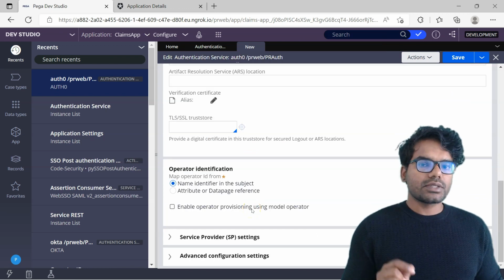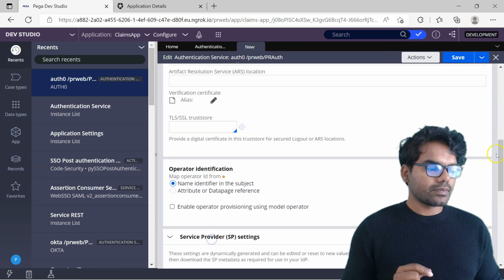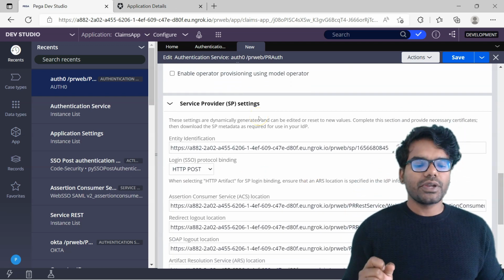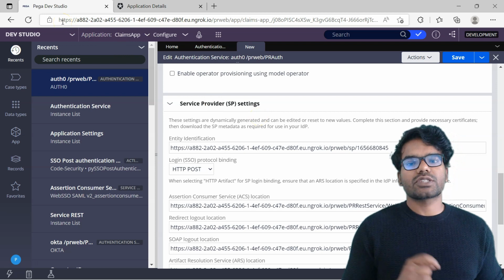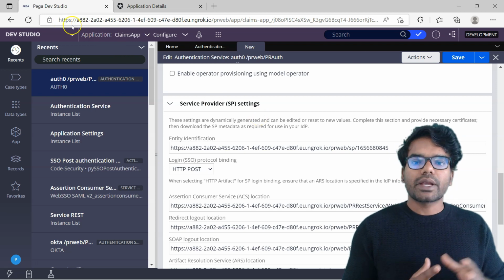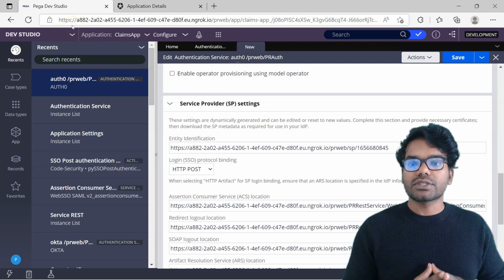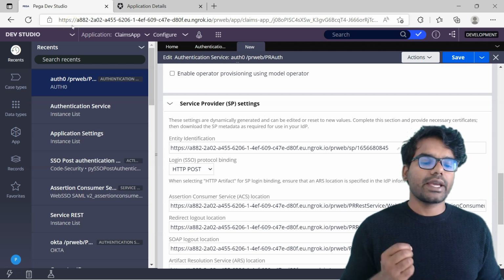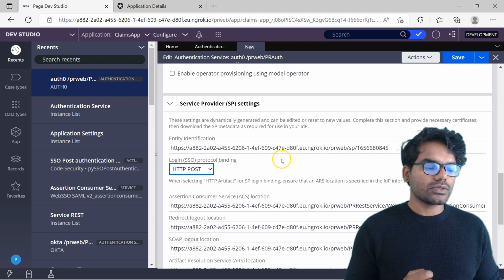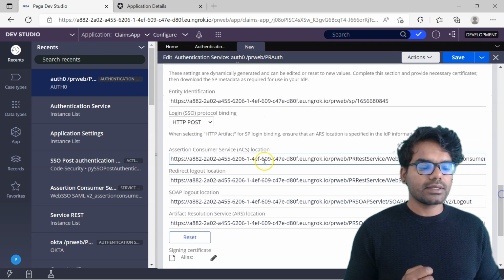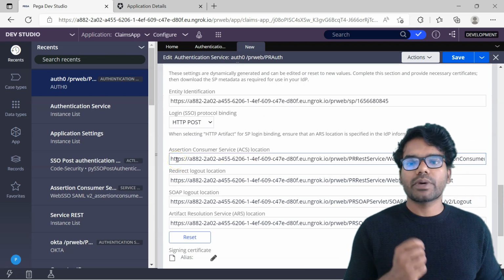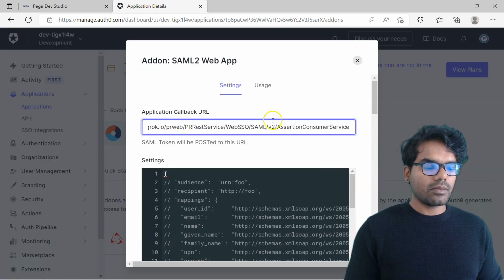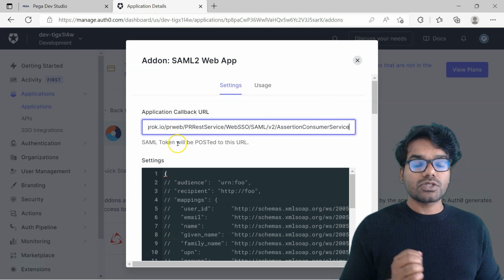Okay, now first let's go to the service provider settings and then get the service provider URL. As you see, same like last video, I am using the server which is exposed to internet as ngrok because Auth0 is again a cloud instance. So we cannot have our personal edition as only localhost. That's why I exposed it to internet. And you also see all the URLs that has the domain name that is exposed by the ngrok. So I'm just going to copy this and then say application callback URL. So this is where the response will be posted.